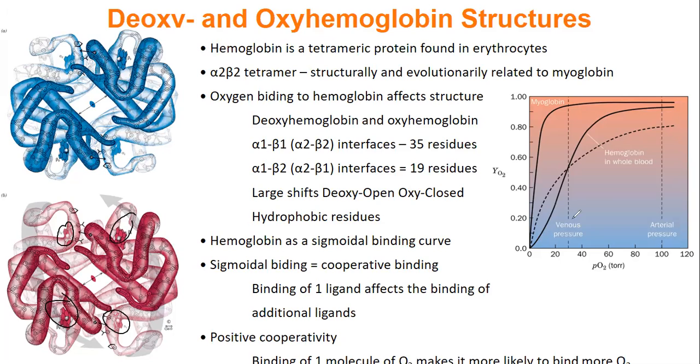When we're looking at a binding curve, a sigmoidal shape tells us if we have cooperative binding, positive cooperative binding. So myoglobin, if you notice, there's no S, because there's no cooperative binding for myoglobin. It's more or less like a straight line that just curves out. While in hemoglobin, we have this nice sigmoidal shape showing us that we do indeed have cooperative binding. So that's where we left off on Wednesday.